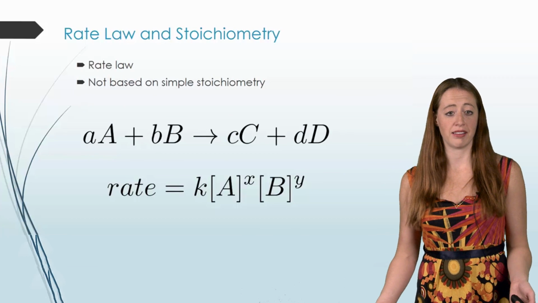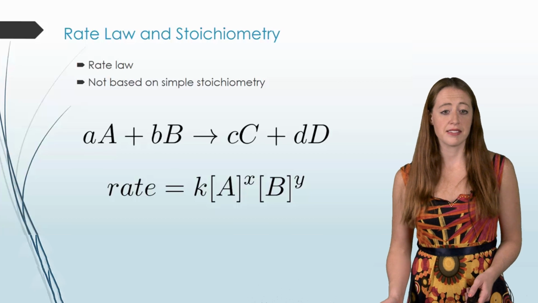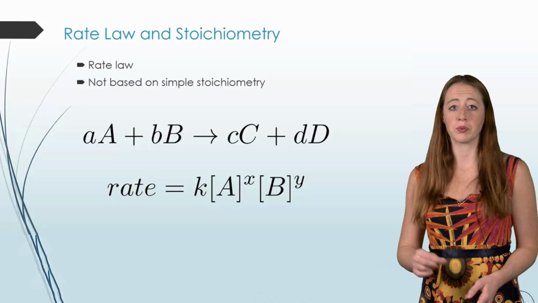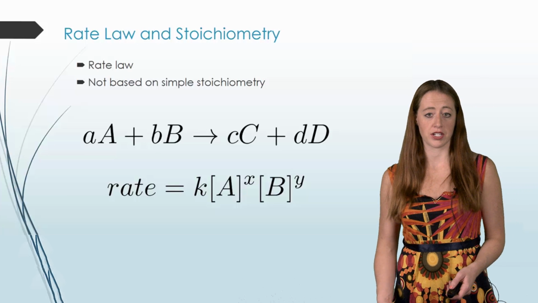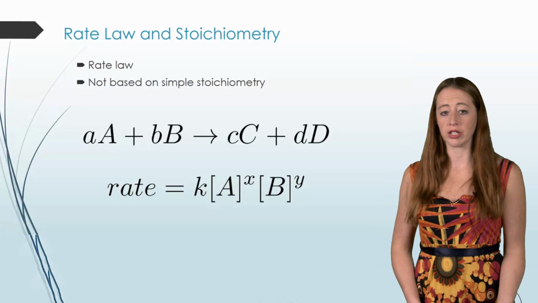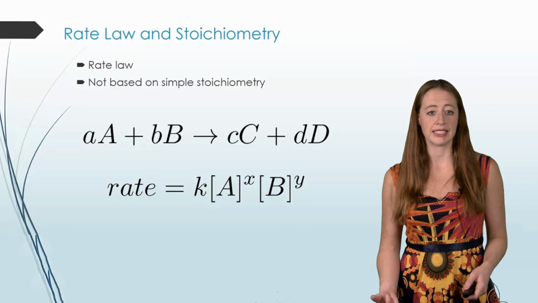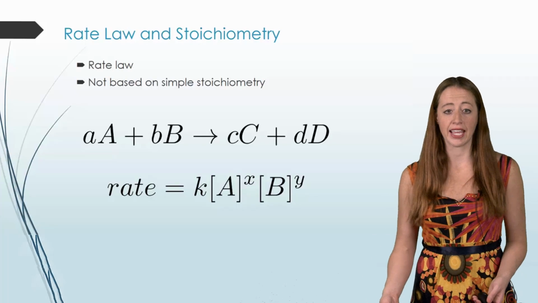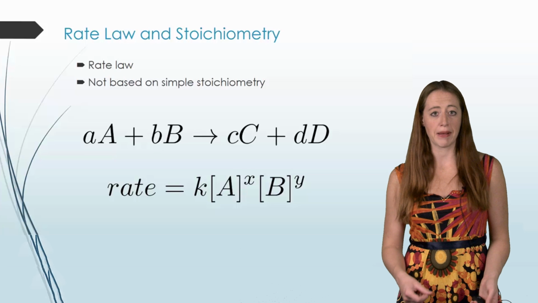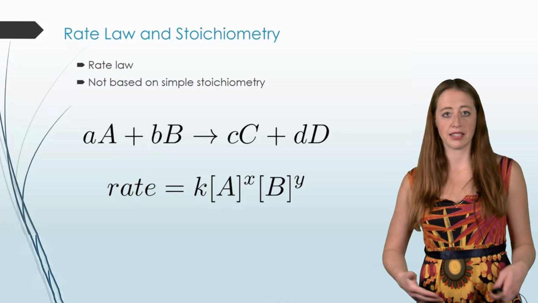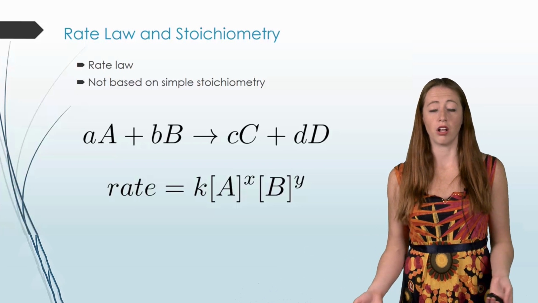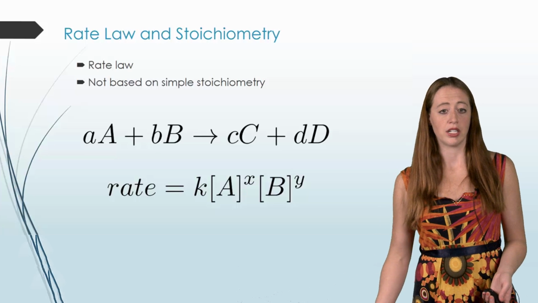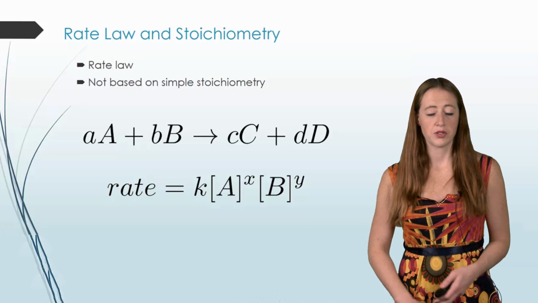So first off, what is a rate law? A rate law is when you look at the concentrations of a reactant and you compare what the rate of the reaction will be based on those concentrations. The general form for it is written here. So let's say I have two reactants, A and B. A very typical general rate law would be rate is equal to K, where K is some constant that's just dependent on the individual reaction. This isn't something that's a constant over all of the universe, just the individual reaction. And then multiplied by each reactant raised to an exponent. So that's the most general version.